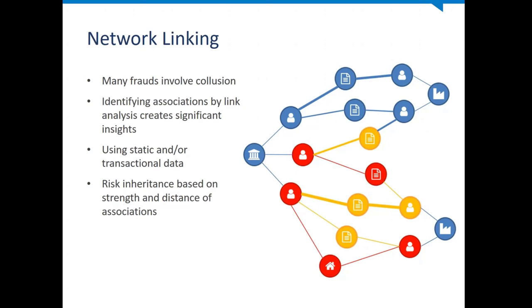The next one here is, again, a very simple picture, but it does get very intense, is network linking. So this starts to allow you to bring in all the different types of activity that's occurring, whether it's within the system on sanctions list screening, whether it's profile risk activity, and starting to see how all of this can be related, how we can link one person or organization to another, as well as the activity that's going on, right? So using these static or transactional data, again, inherent risk-based information.